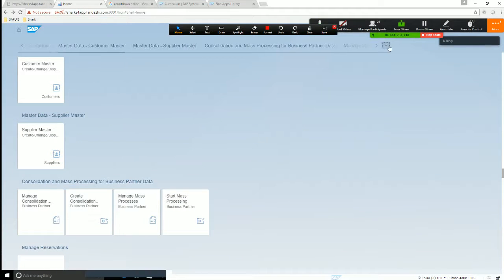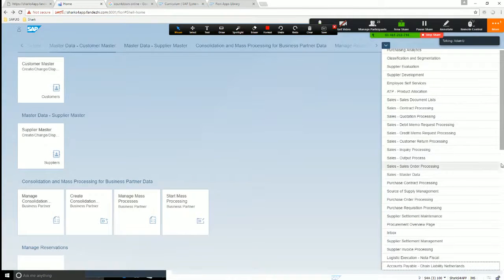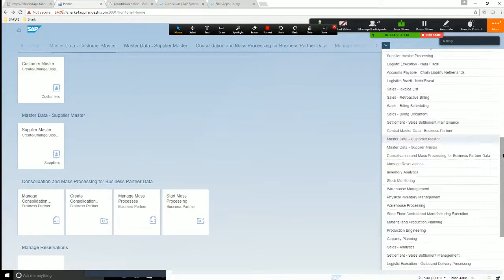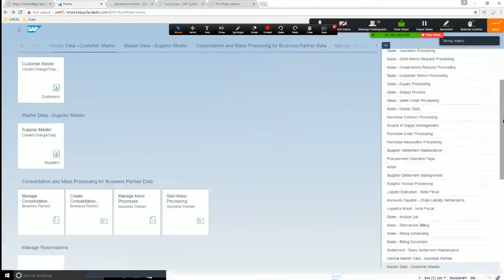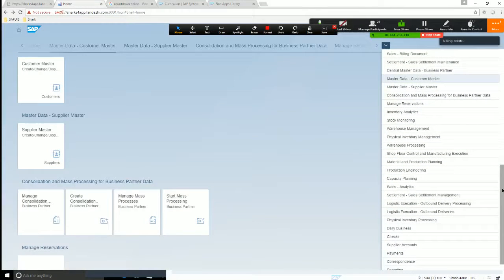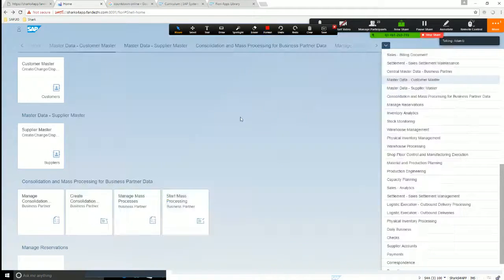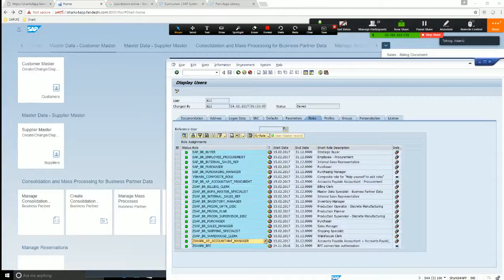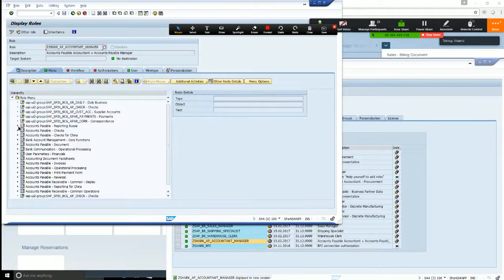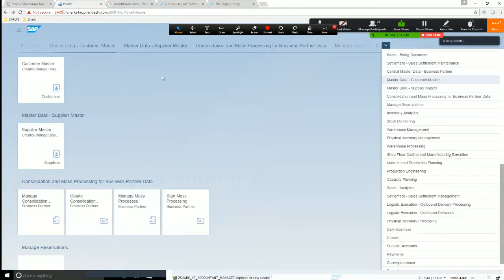Interesting, so what else is related to the one we just added in there? Because like this one, the roles assign too many roles in here. So another thing I would like to do is to be able to tell what the catalog is. You might look into the roles. That's another way, but that takes a lot of time. So for example, you look into roles to check what kind of catalogs you assign to the person, and then you can see the catalog group, the type groups. Normally, this one will have the same descriptions in the launchpad.